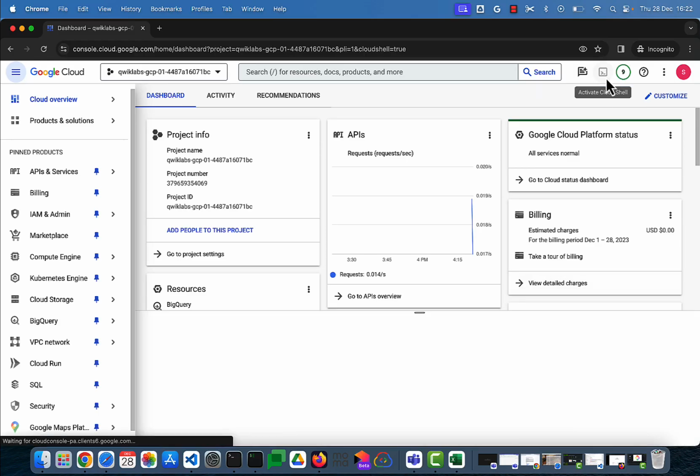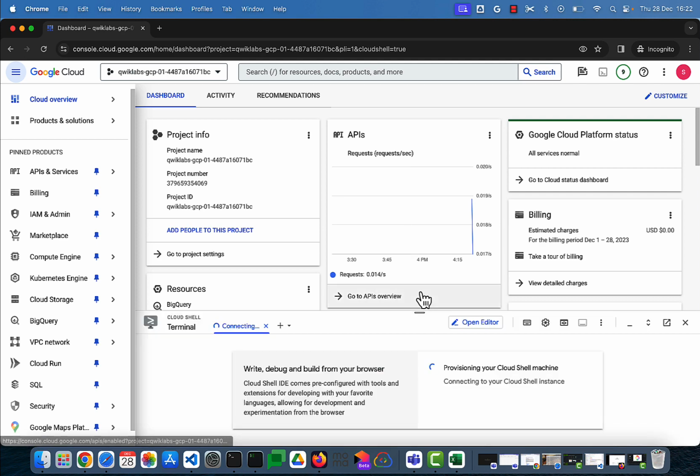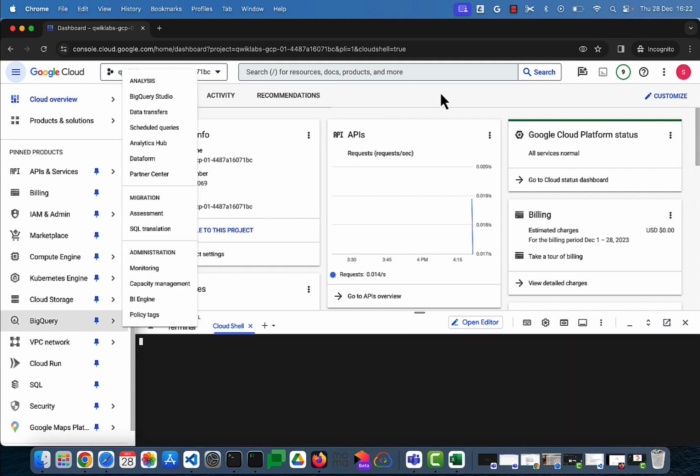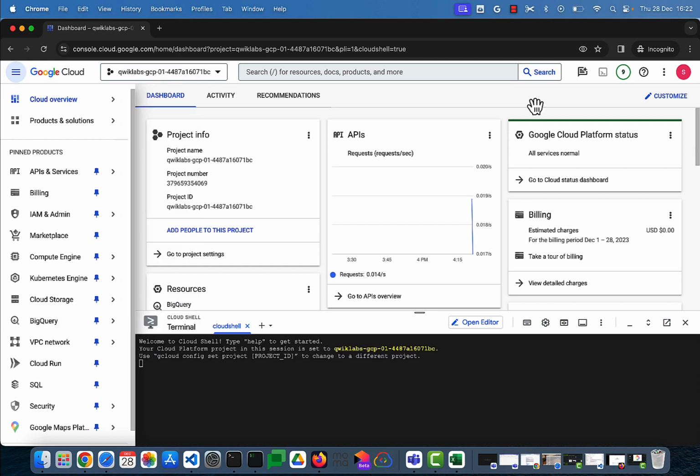So first of all, on the console, we'll open up the Cloud Shell, and there we will be activating the Cloud Companion API, which will help us to install the Duet extension and get it working.